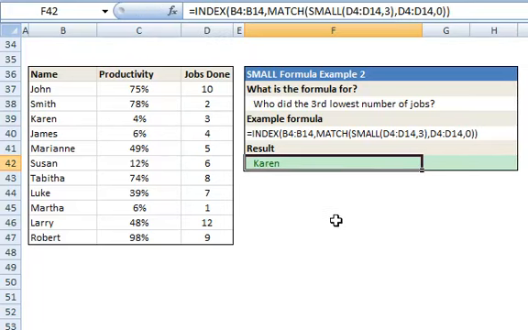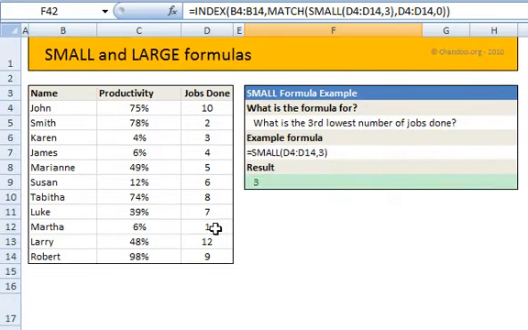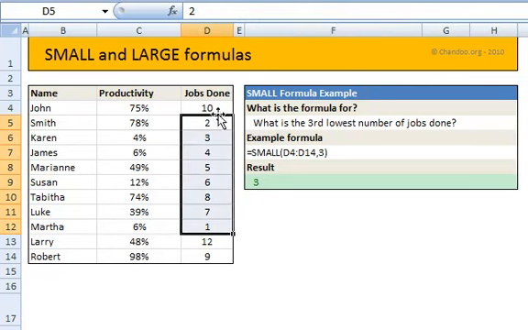Okay, so now we have found out how to get the person behind the third lowest number, or third smallest number. Of course, there will be some limitations to this technique. One of the main limitations is that if there are 2 or more values with the same number. Here, I have carefully crafted this list in such a way that all values are unique. There is no repetition. 1, 2, 3, 4, there is no repetition here.